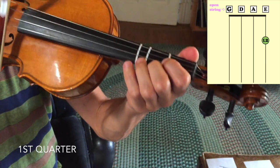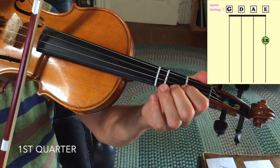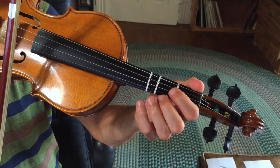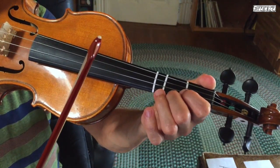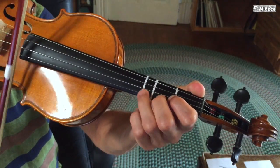Now we're going to do the B part. I'm going to play you the first quarter of the B part. Okay. So the pickup starts E low. It's going to be a lot of notes. I think it's all on the E string this first quarter. Okay, we start with low 2 to 3 for the pickup.